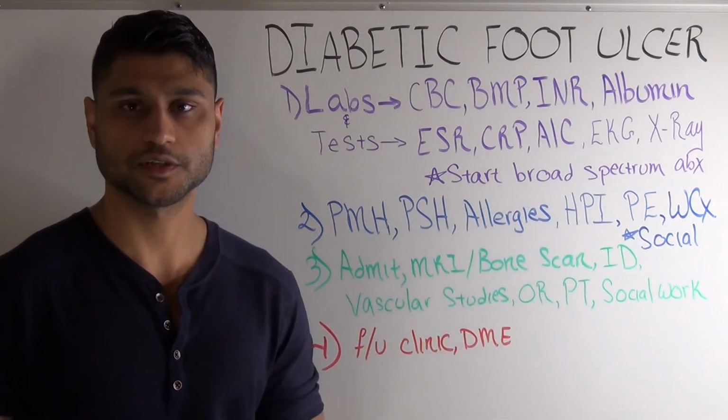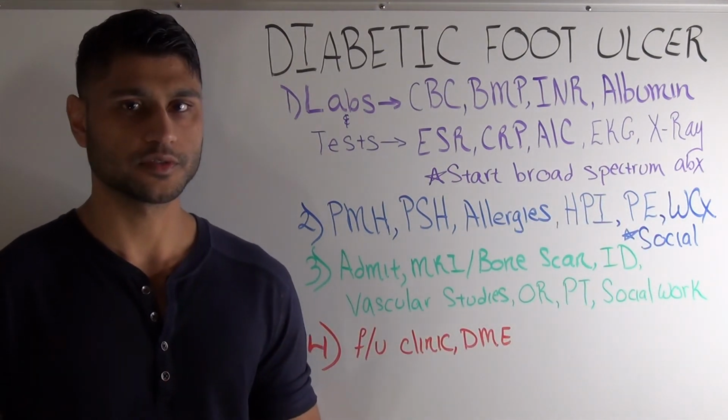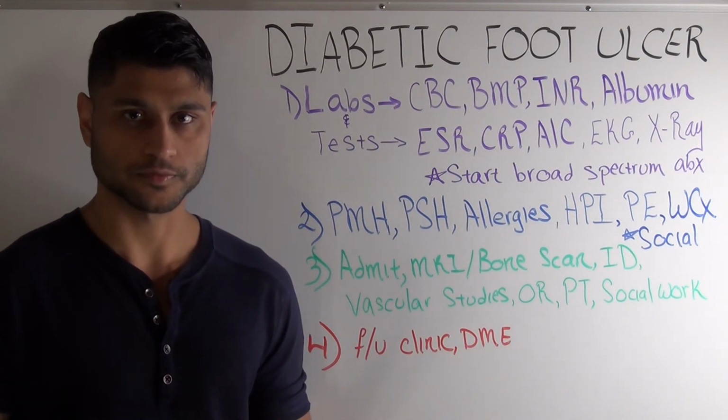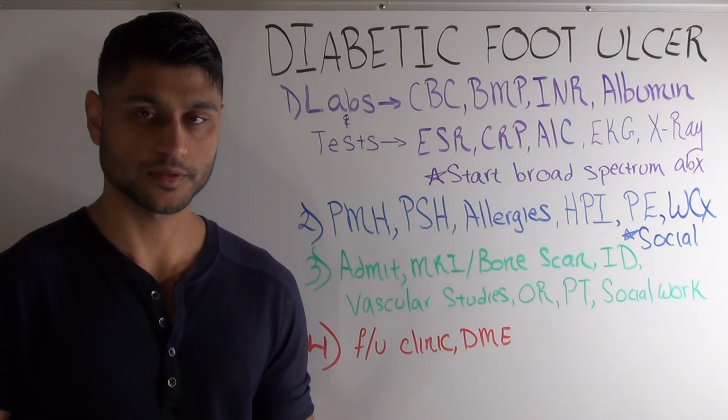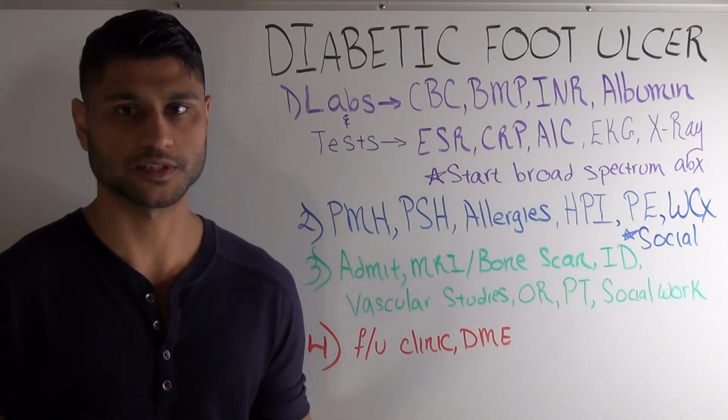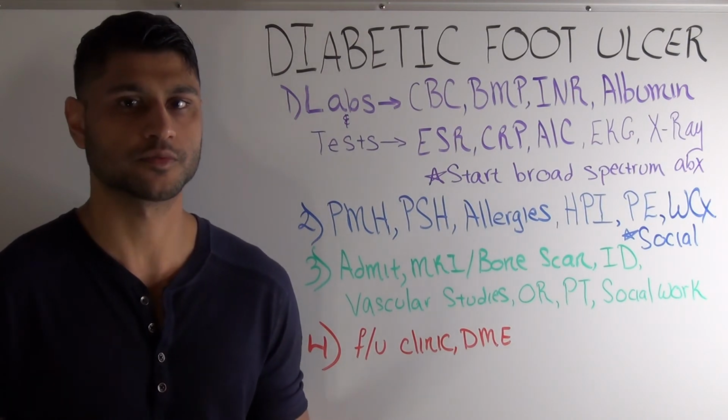And then finally, you take a wound culture. When you take a wound culture, you don't just simply take the culture swab and stick it in the wound. You want to clean the wound first, debride it, flush it, and then go down to the base and then take your wound culture from there so you don't get contaminants and get false positives on your wound culture results.